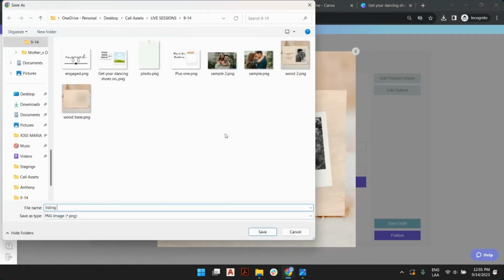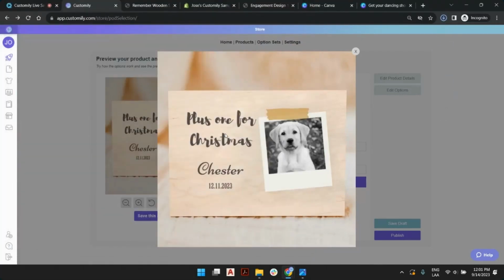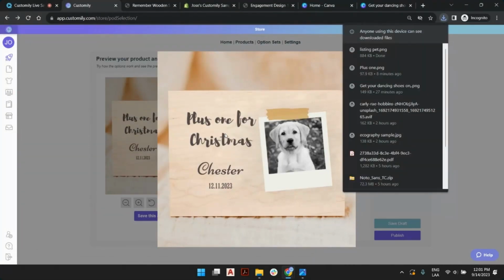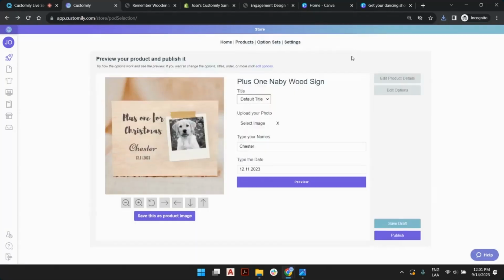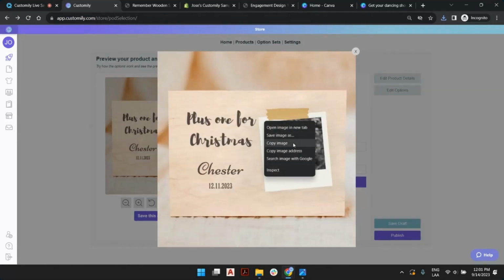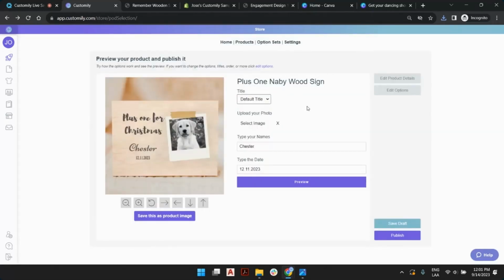So listing pet, and you have listing baby and stuff. And you see there's no limitation for that, and you can have multiple images on your Shopify or Etsy listing, and you can create them all here before you even publish this. So when you publish, you can then start building your listing faster. I can change the photo, change the name, everything, preview, save again, and again, until I have a full gallery of images that I can populate my listing with and make it very attractive.